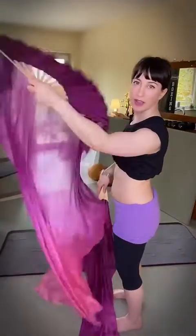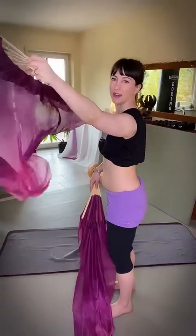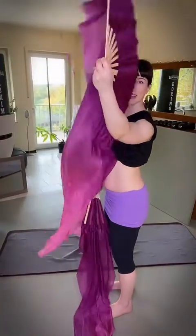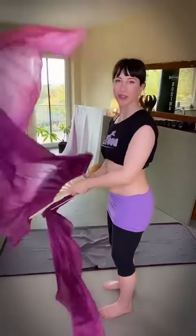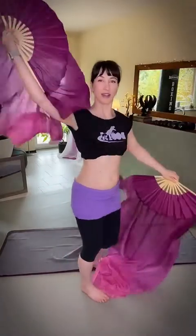I'm also doing that here and here. So the fan goes like that and my arm goes like that. So it's a bit of this and a bit of this. Hope that makes sense. Let's warm up the other arm for the same.